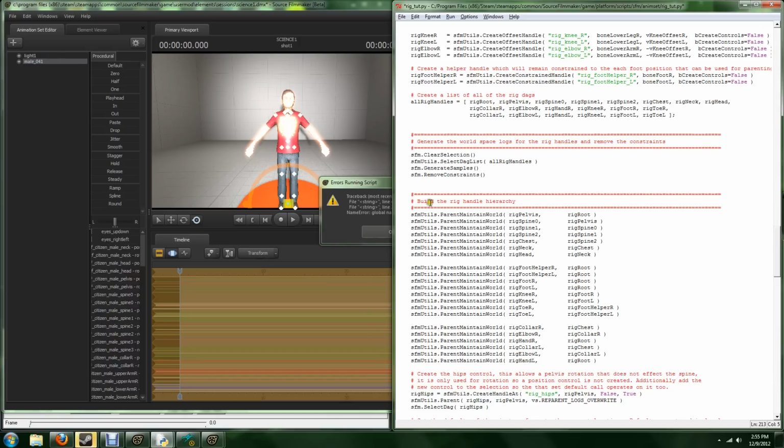In this section here that says build the rig handle hierarchy, this will tell you what bones are connected to what. So the pelvis is connected to the root bone, spine 0 is connected to the pelvis bone. So we get rid of the one with spine 1 in it, and we change this from spine 1 to spine 0.